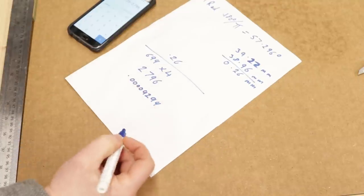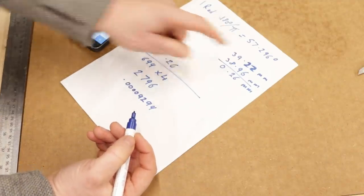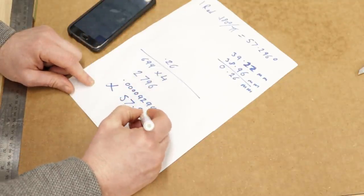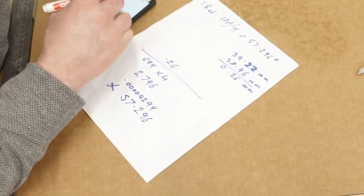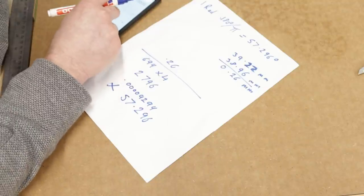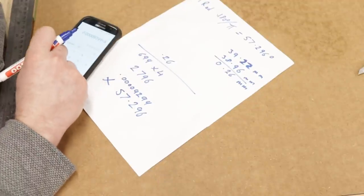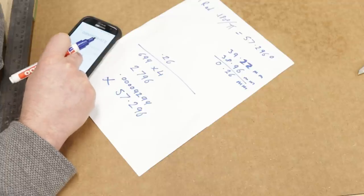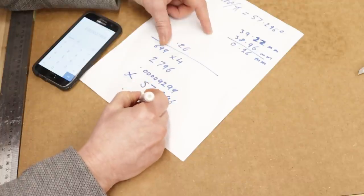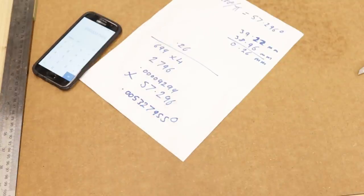0.00009299. Now that's radians. We want to convert that into degrees. So to convert it into degrees, you multiply it by 180 over pi. That equals 57.296. So we want to multiply that by 57.296. And I'm going to do that on the calculator because I'm not that good at maths. 0.00009299 by 57.296. That equals 0.00532795 degrees out. So I'm pretty happy with that.